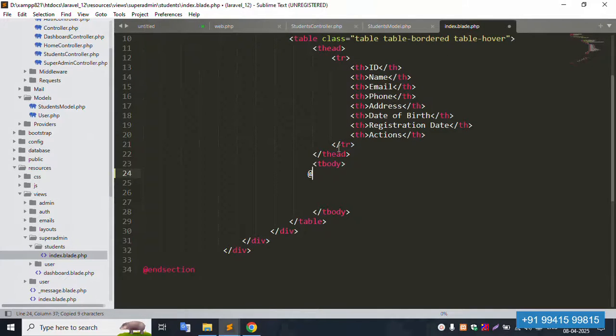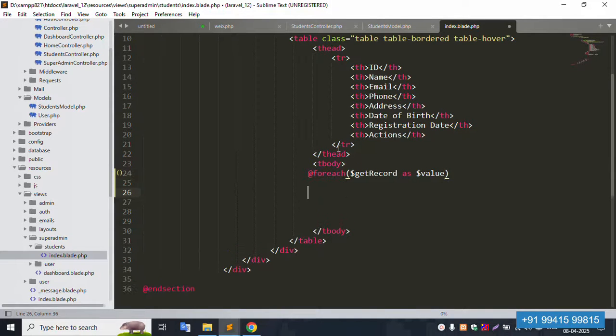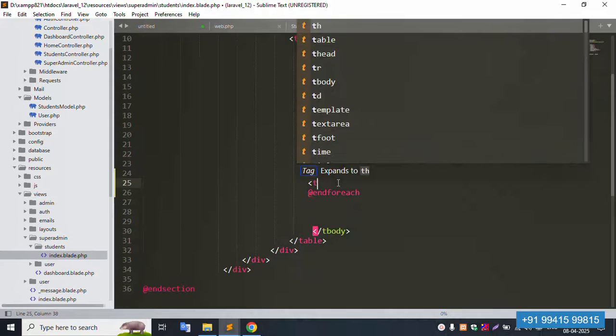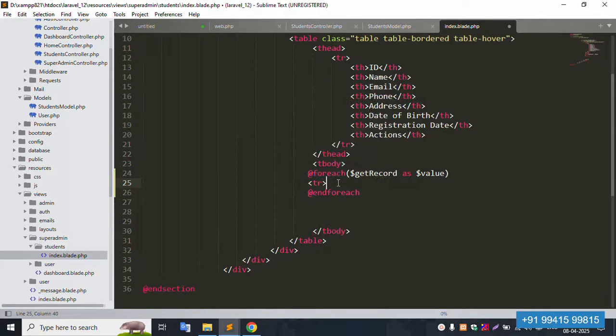This is where the foreach loop starts: paste it here, dollar value, and end foreach. Successfully, the foreach is in place, and inside it we add tr and td.